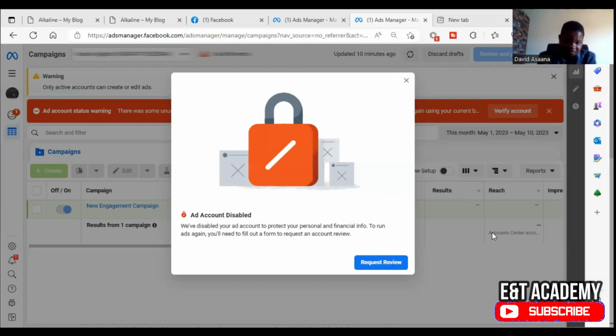That's just an example. Another thing is, if you log into the account from a different location than your usual user login, you may get this problem. They will disable it. Or if you make so many changes to the payment method on the account at the same time, or you log in and then make those changes, all these are reasons why this problem may happen. So in this video, I want to show you what you can do exactly to be able to get back to advertising.